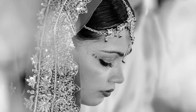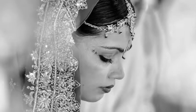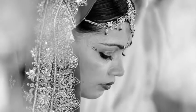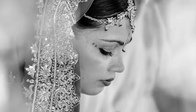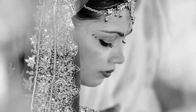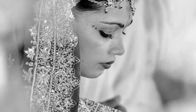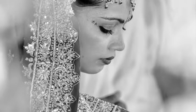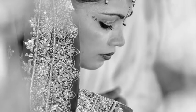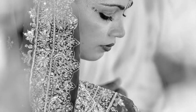This image here is another Hindu ceremony we shot early last year. A friend had invited me to photograph it. They wanted to give the photographs to the bride and groom as a gift, so I was not really the official photographer there. There were two other photographers and a videographer, and it was a small venue, so it was a little bit of a challenge trying to share the space.